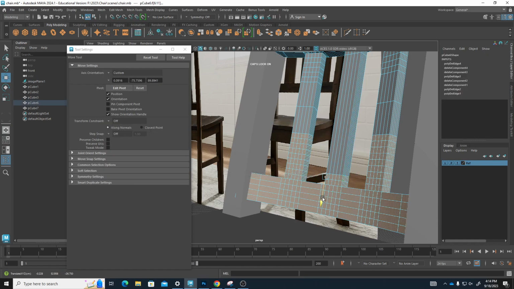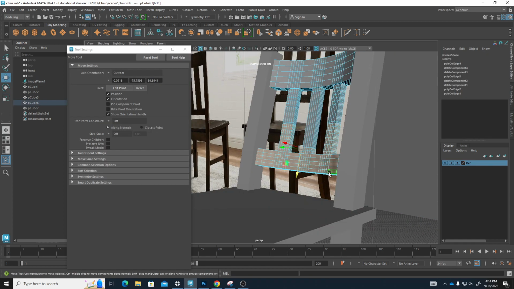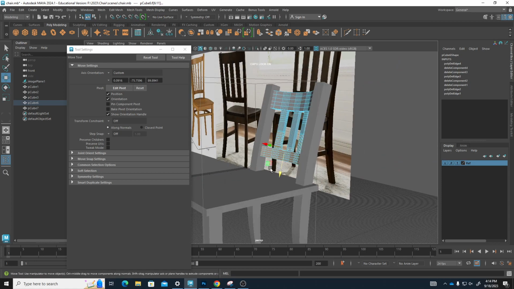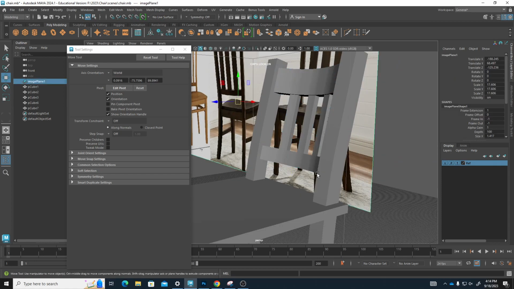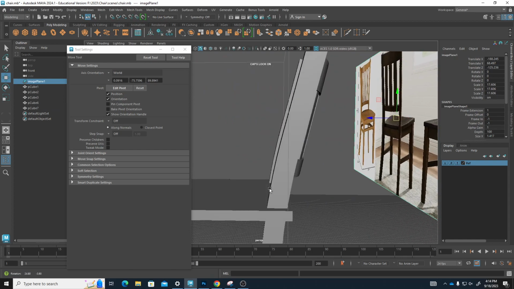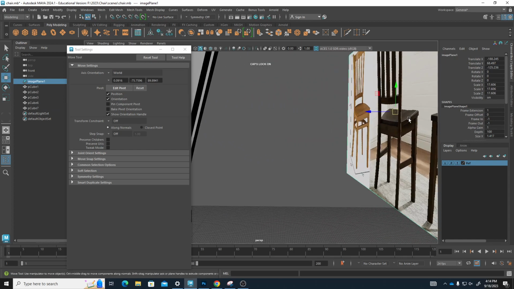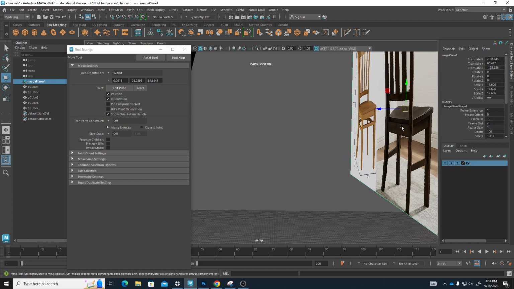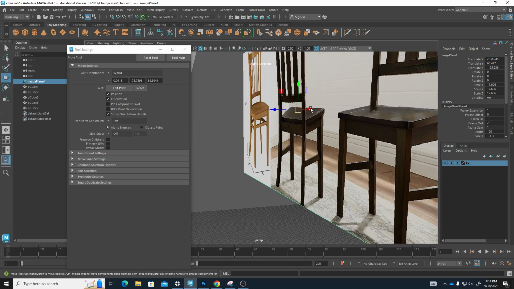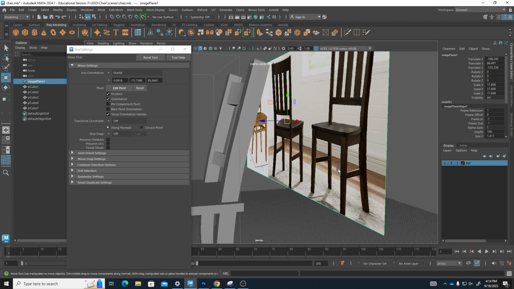They all do different things. Move these up. There we go. Add in a bit of extra space in between the back of my chair and my seat. I can also see the front of my chair. Front of my chair seat is a bit higher up than the back of my chair seat.